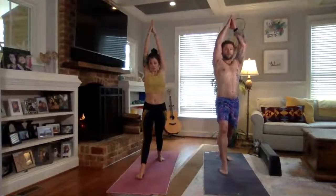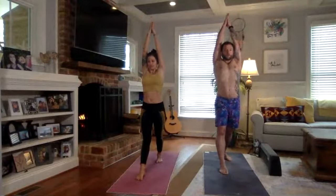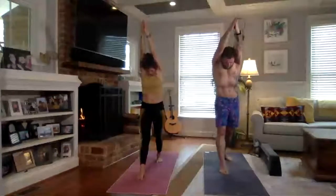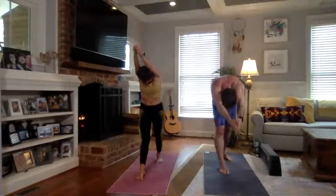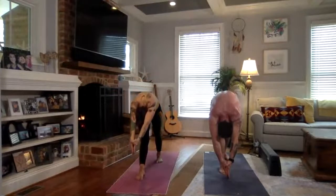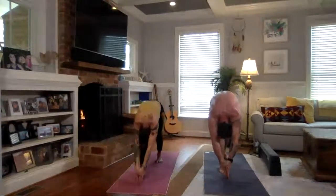You may need to shorten your step. Two heels lined up, bring left hip forward. Lift, tuck your chin and round your spine. You should already feel the stretch as you're entering the posture in the upper spine. Keep your chin to your chest, connect your forehead to your knee.